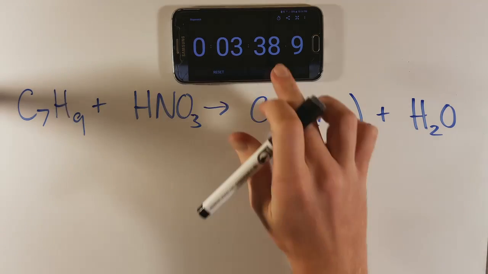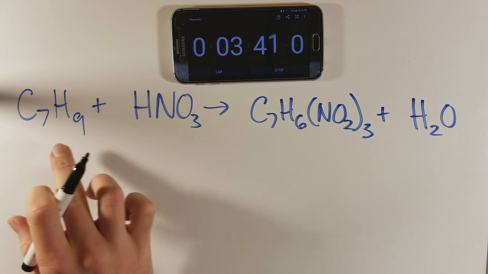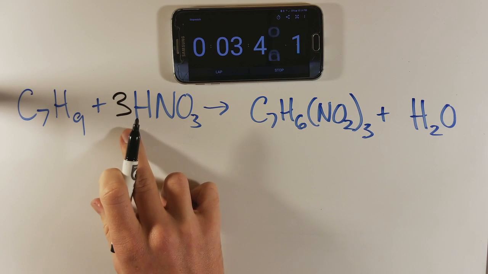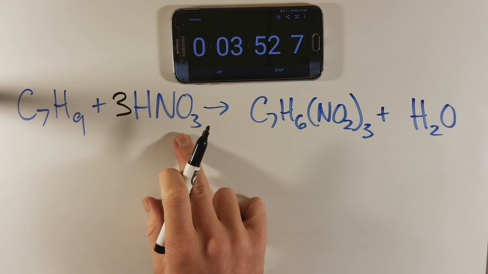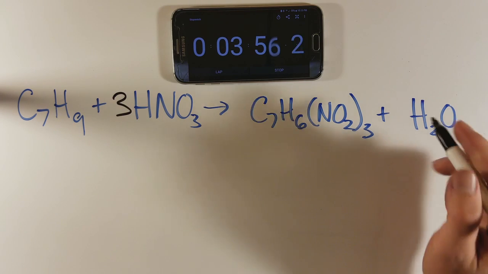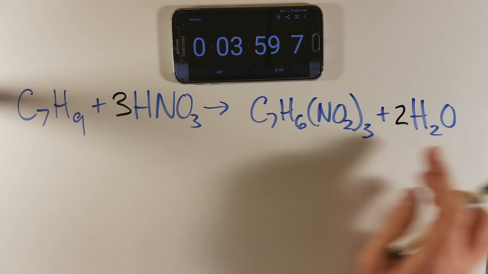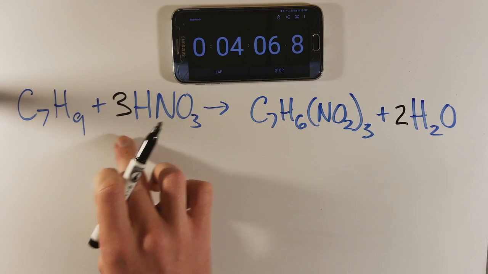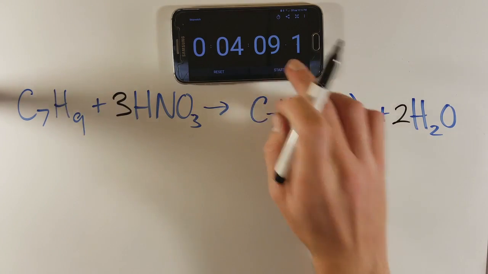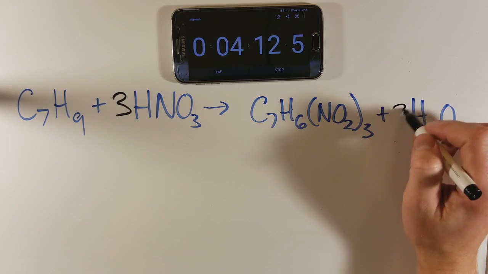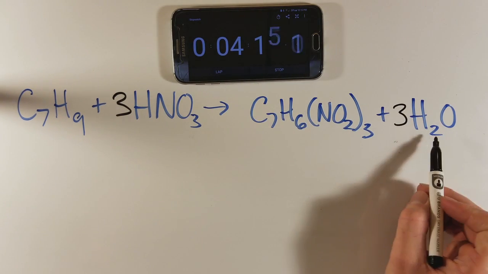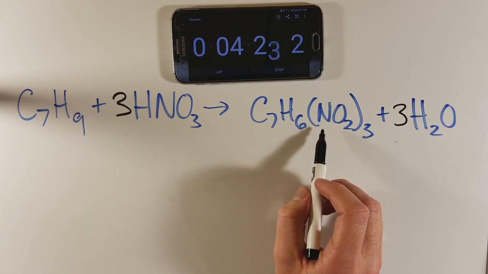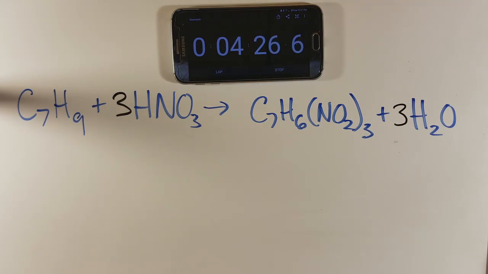All right, here's another one. So right away, I see carbon's balanced already. Let's look at the nitrogens. Nitrogen, we have 1 here, we have 3 here. So I'm going to put a 3 out front, 6 more hydrogens, and we have 9 oxygen. So 6, 7. I want to put 2 here because that would balance the oxygen and see what that does to the hydrogen. 6 plus 4 is 10, 3. Okay, so I had to stop the video because I saw that it did something wrong really fast. This should be 3. There, it's balanced. 6 plus 6, 12. 12 hydrogens on the side, C7. Nitrogen is balanced and oxygen is balanced.